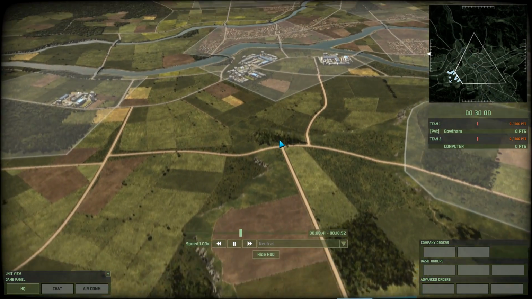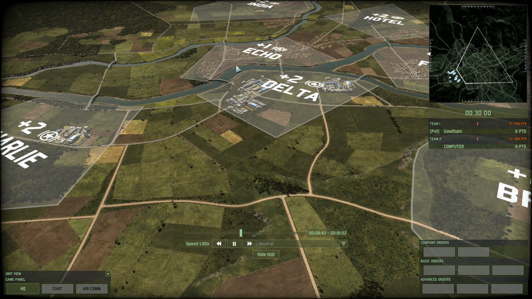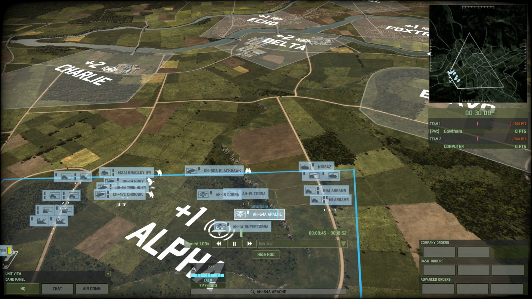But in a situation like this, where you have a town where vehicles can quickly take cover behind buildings, I wouldn't really recommend the Apache. I would recommend investing in infantry much more.